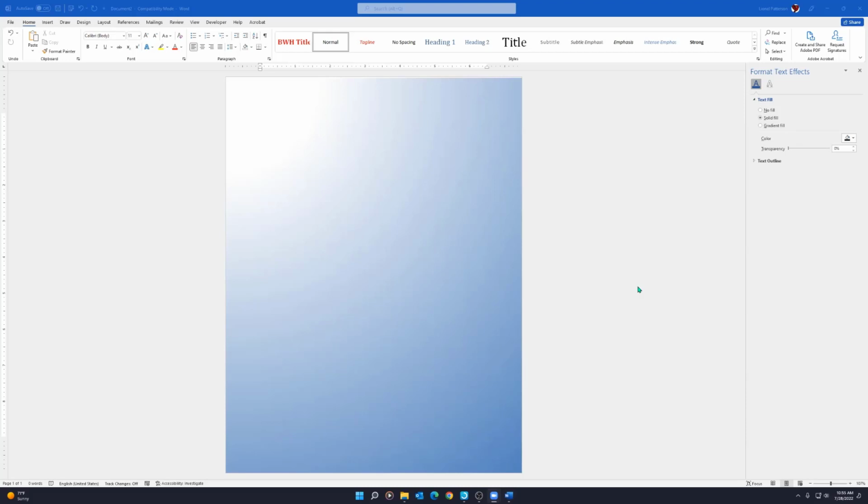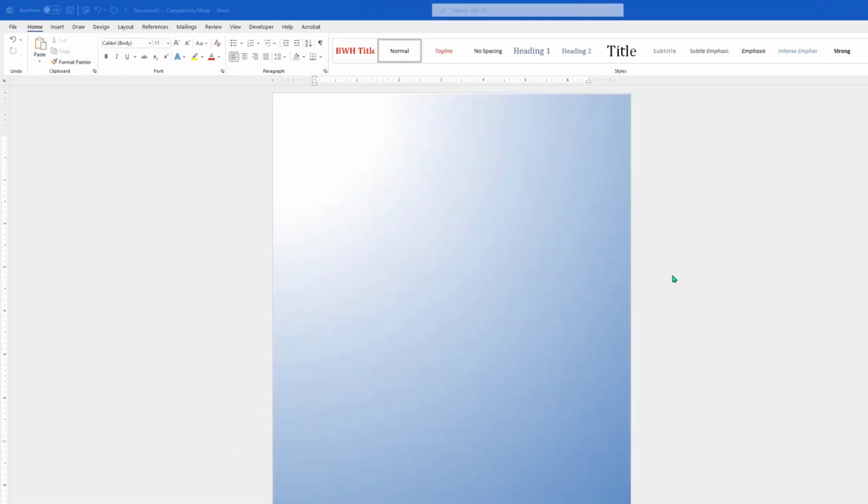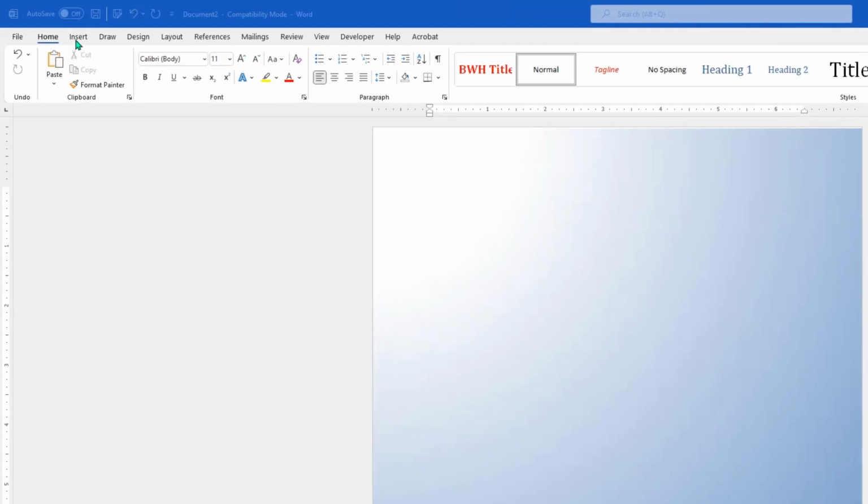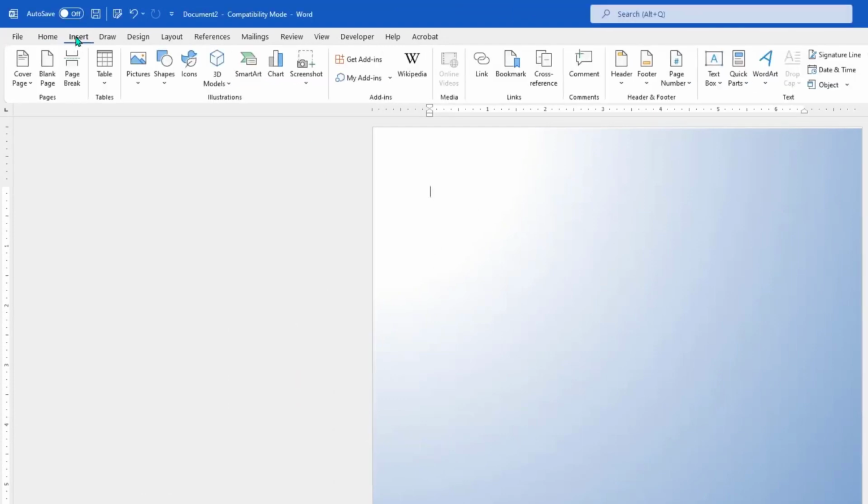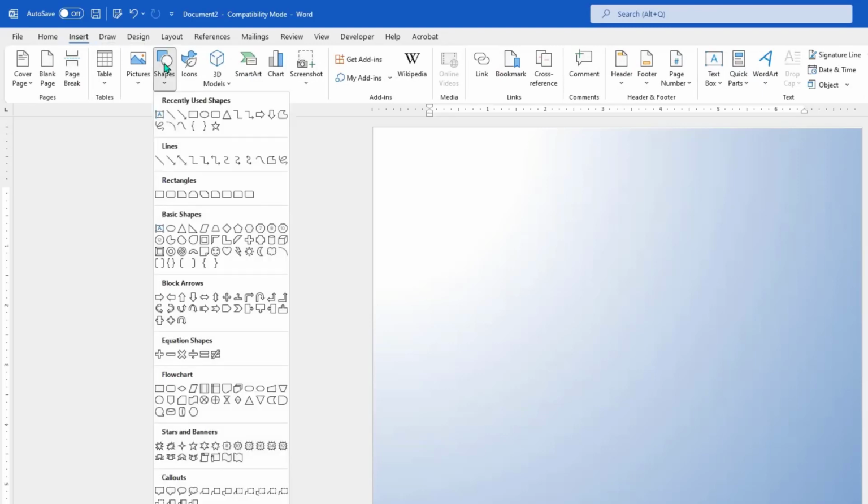We're going to create this field where the football player is going to be playing on. So in order to do that, I am going to go ahead and go back to insert, go back to shapes, and in the shapes area, take a look at where it says flow chart. Under flow chart, you see this one here that says flow chart document.